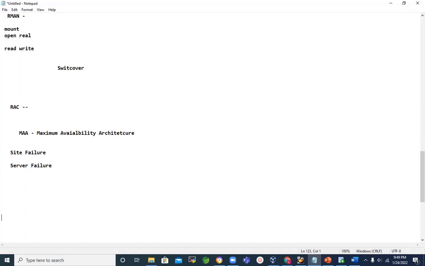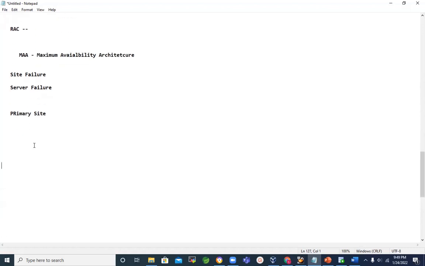Now, for example, let's say my primary site is a cluster, Real Application Cluster. It's a cluster. So if it is a cluster, I am going to have one database, many instances: instance 1, instance 2, instance 3.